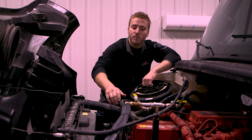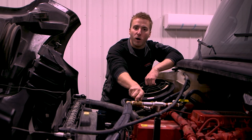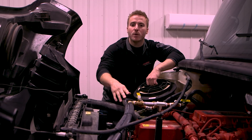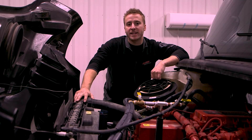We just finished up all of our plumbing for our coolant feed to our Fast. Make sure you install ball valves on both the suction and return side of the coolant feed. That way, you can shut off coolant flow during the warmer weather. That'll prevent overheating your diesel fuel.